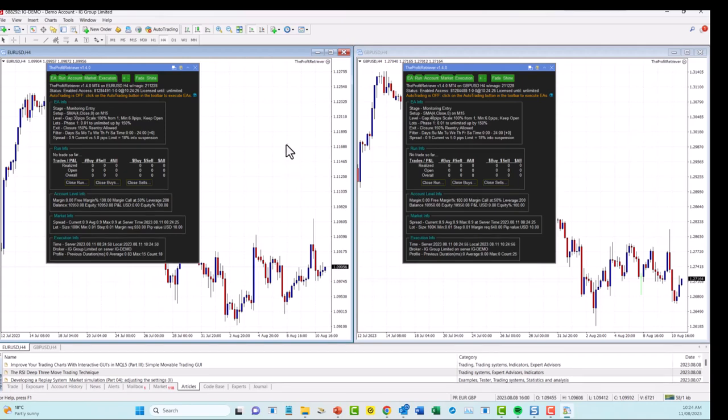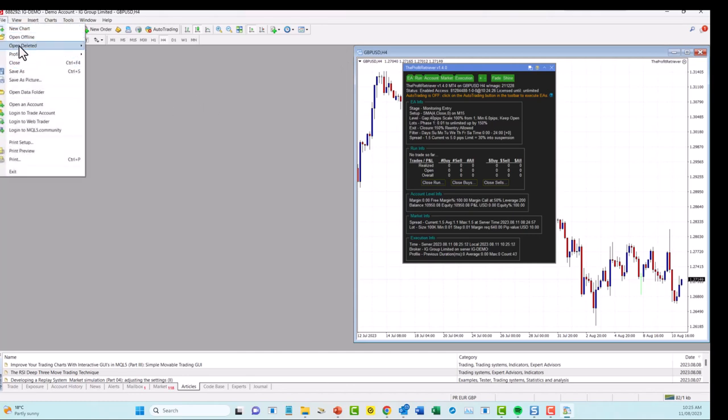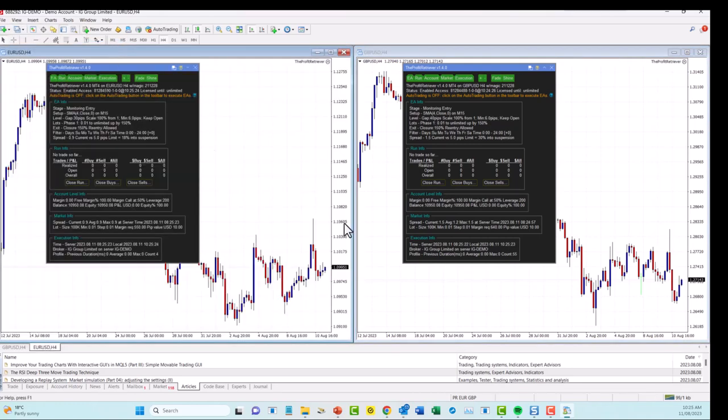Okay, so the next one is, let's say you want to maximize this chart, but unfortunately you click on delete. Oh my goodness, it's gone. It's literally gone. Now, how are you going to get that back? You go to File and you open deleted, and that was in fact the file that was deleted. So you open it and there it comes back. Pretty neat, hey?